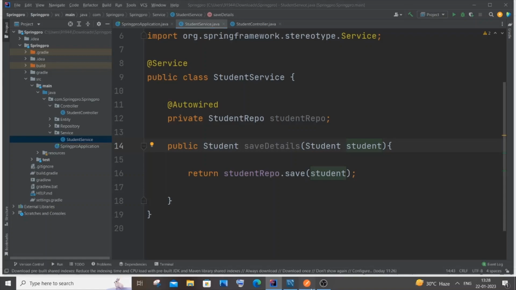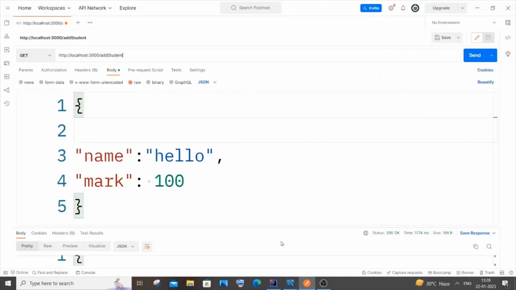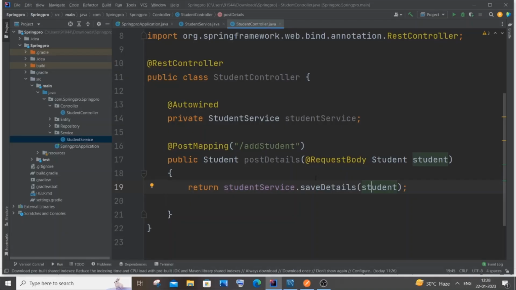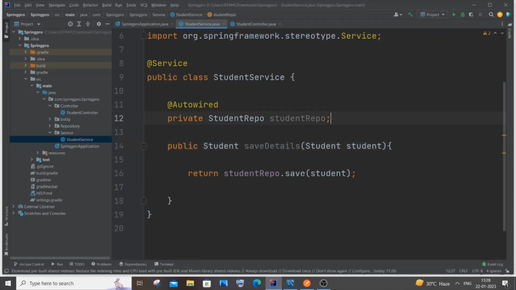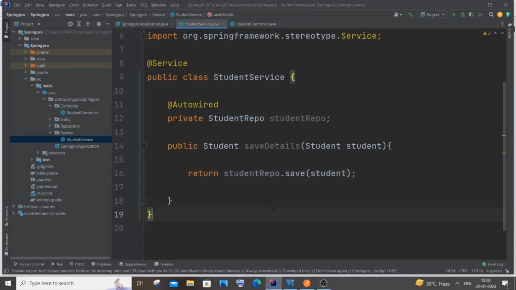So what happens is that this data will now come to the saveDetails function present inside our service from the controller. So it's like that. It's from the Postman data to our controller function. From the controller function, it goes to our service function, and in the service function, we are just saving it with the help of .save through our repo, the repository variable that we have created earlier. Because of this .save, it then gets saved in our MySQL Workbench database table. So this is the entire workflow. Okay, so this is how it will work.